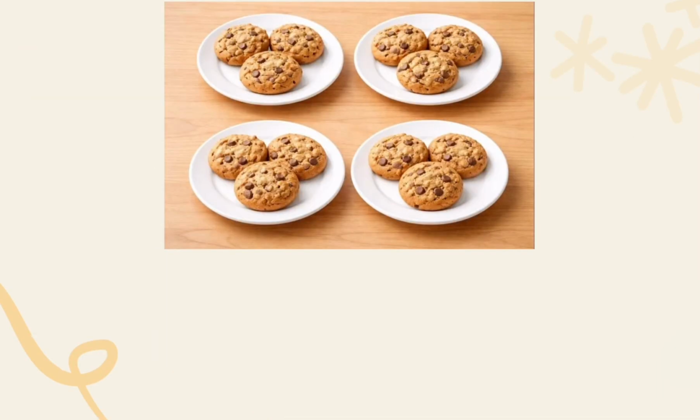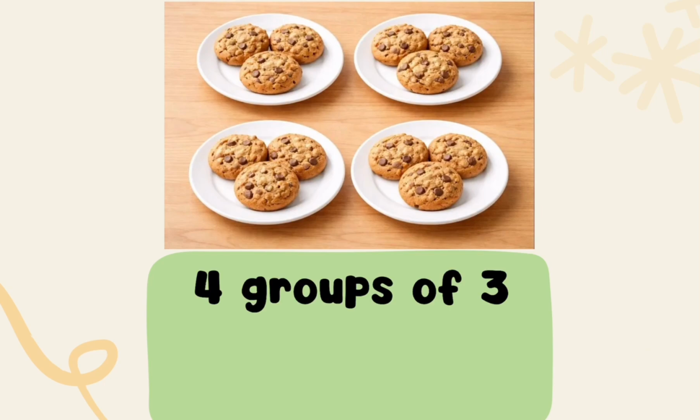All right, here I have a picture of some cookies, and I noticed that there are 4 plates, and that's because when my mom baked these cookies, she made herself a plate, and she made me a plate, and she made my brother a plate, and she made my sister a plate, and all of us got the same amount of cookies. So what I notice in the picture is that there's 4 groups of 3 cookies. Each plate is a group. I have 4 plates of 3 cookies, or 4 groups of 3 cookies.